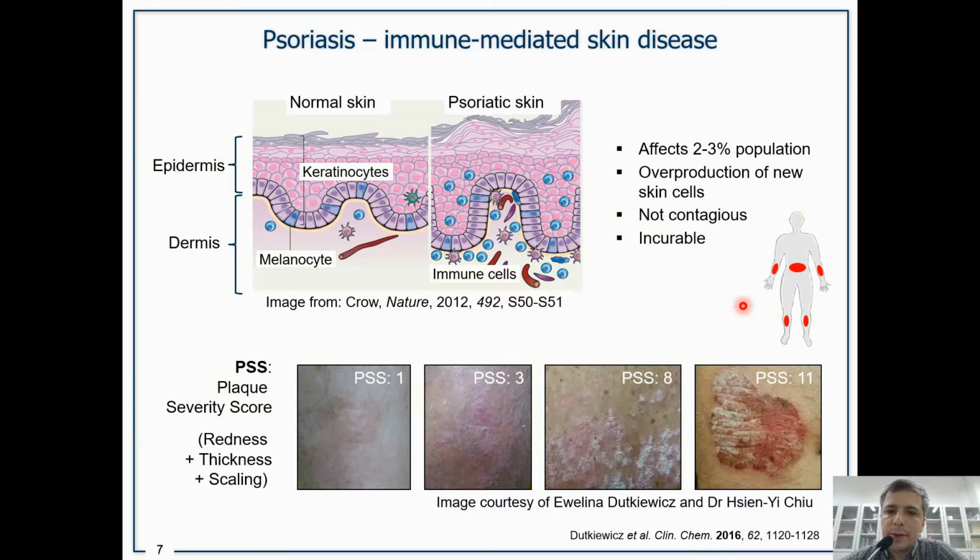So in one of our studies, we focus on skin metabolite analysis in a skin disease called psoriasis. This is an autoimmune disease which affects 2 to 3% of the population, and doctors can see some changes on the surface of skin caused by psoriasis, some lesions, and these lesions are characterized with the plaque severity score, or PSS, which is due to redness, thickness and scaling which appears on the surface of skin affected by psoriasis.